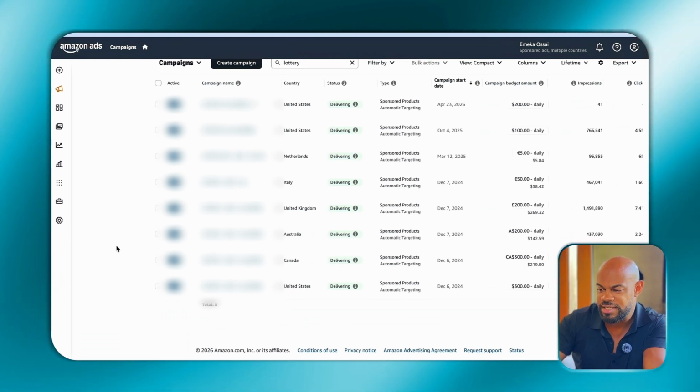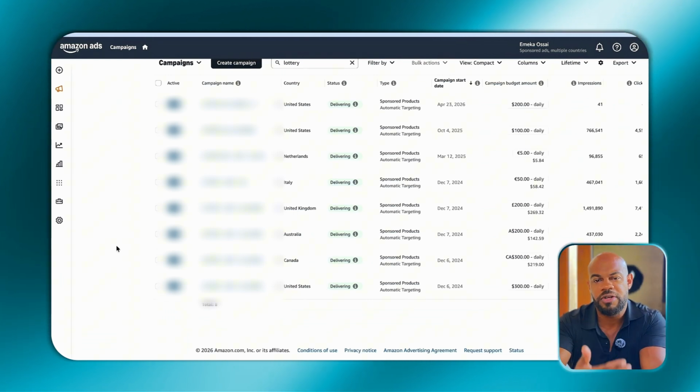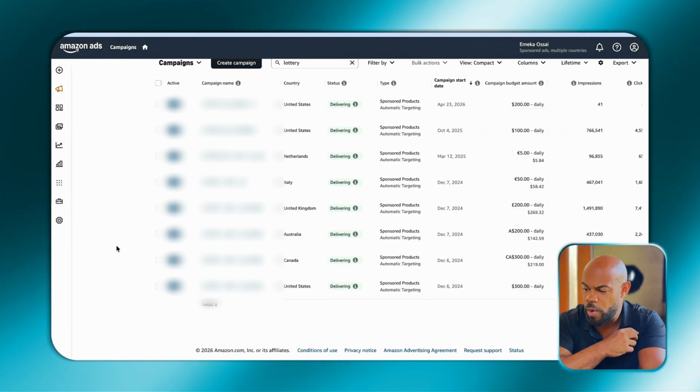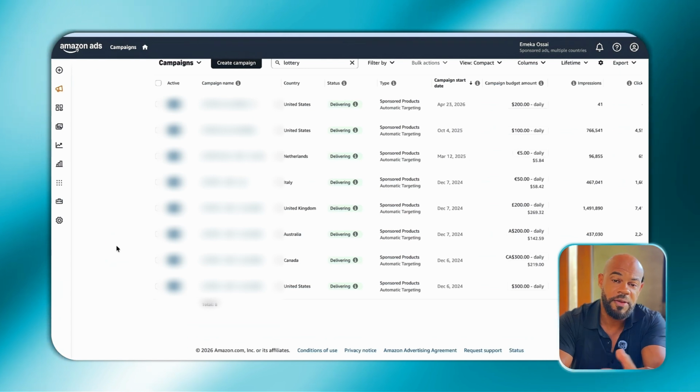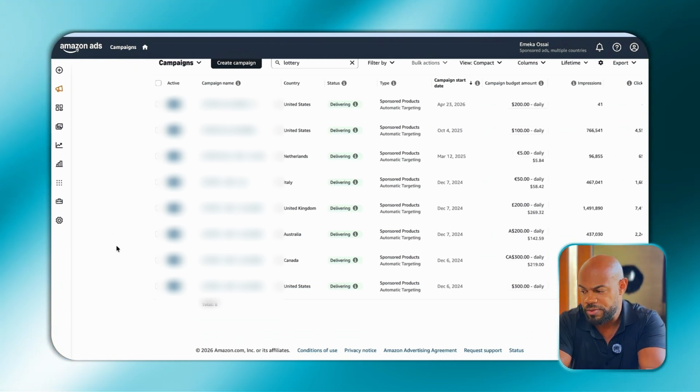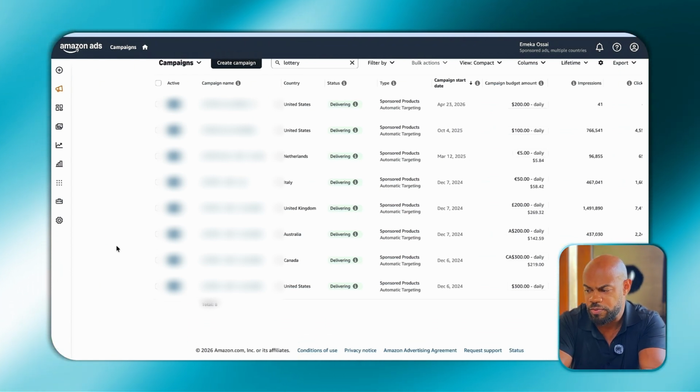Austria, United States. We did have other countries, but those other countries, like I had Germany for one, I had Spain, I just turned off a few days ago, and they were just not converting very well at all. The ACOS was just running high, and we weren't getting the same type of results. So I'd rather, wherever I'm spending my money, I want to maximize the ROI on those ad dollars. So I'm simply just not going to run lottery campaigns in those countries.